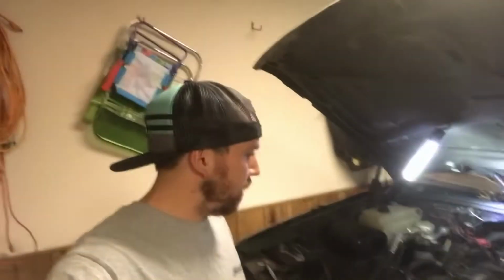Getting an early start this morning. Let's see if we can see the clock here. It is, where is it at? There you go, 5 o'clock in the morning. Laying in bed, couldn't sleep, decided to get up and get an early start on the 454 SS here. Getting the engine all buttoned up. Freaking beautiful morning this morning. Getting ready to watch the sun come up.